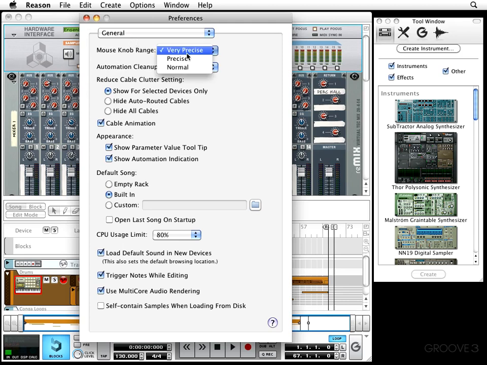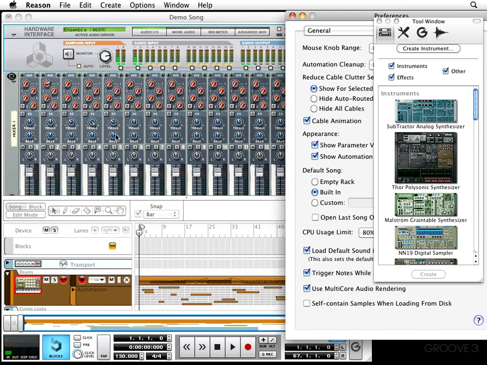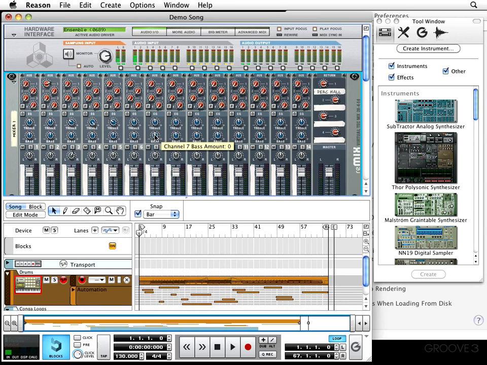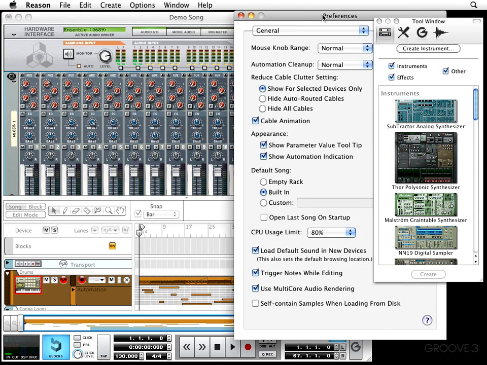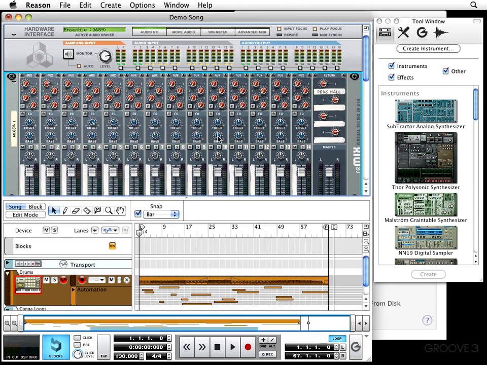Now, right here, I can decide how precise the mouse will move the knobs. Let me show you something. By default, it's going to be set on normal, okay? However, we can go ahead and change that up. When I click on the base right here and I change things, you'll see they pretty much go in increments of 2, all right? Well, if I want to be a little more precise with that, all I have to do is come up here to the preferences window, and I can change it to precise or very precise, depending on how precise I want to be. So now when I click on base and I change it, you'll see it'll go in increments of 1. So it's really easy to get those details precise and where I want them to be, all right?